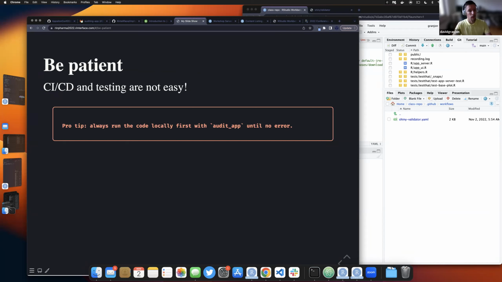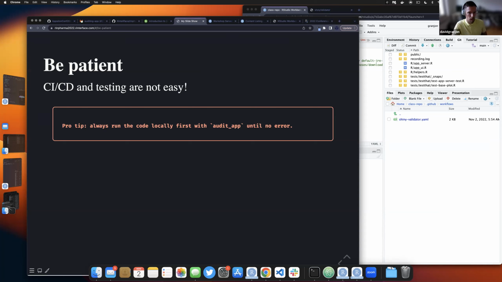Yeah, and CI/CD is not easy. It's just not easy. It's super complex, with or without shinyValidator, it's with shinyValidator. And don't be frightened if you see errors. That's normal. Most of my time, I see errors. I get messages from GitLab because my pipeline is broken.